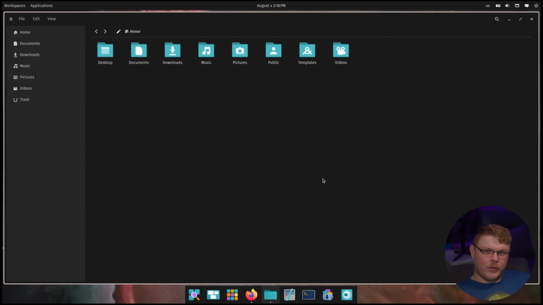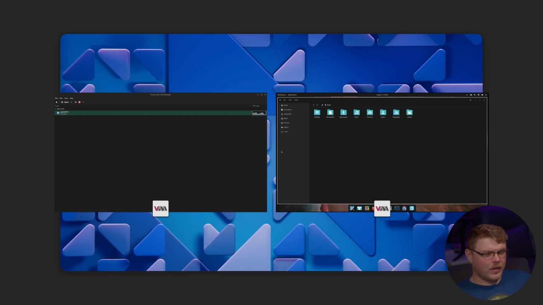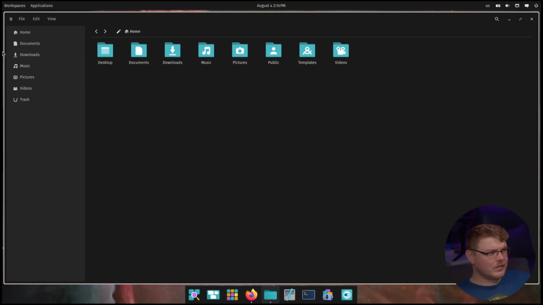Also, another cool component that they were talking about that I can't show off here because this is a virtual machine, but you can actually set one of your workspaces on multiple monitors to be tiled. On GNOME, you can't do tiling whatsoever unless you have a weird extension. But the workspaces also span multiple monitors as well, which GNOME, I don't think you can do that. Actually, I have GNOME open here. GNOME only has a single screen workspace thing, which is interesting. But yeah, this is Cosmic.